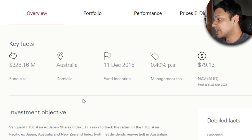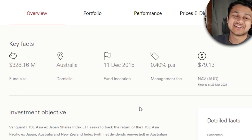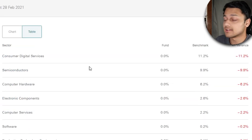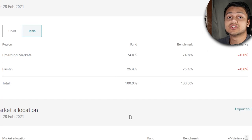The fund size isn't as big as the others. It's domiciled in Australia, which makes it pretty easy for tax purposes. The management fee is 0.4%, which is a bit higher than the rest. However, this sector of the world may outperform other economies in the short to medium term, so it may be worth paying those fees for that exposure and growth. Looking at the number of holdings, it's quite huge at over 1,400. The sector allocation is mainly technology and electronics focused — consumer digital services at 11%, semiconductors at 10%, computer hardware, electronic components, and so on.